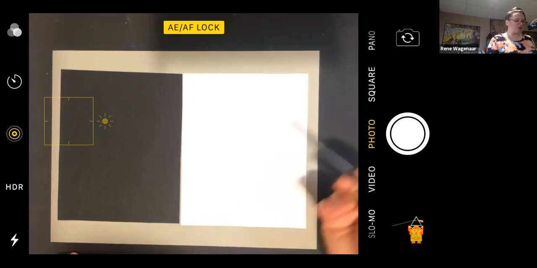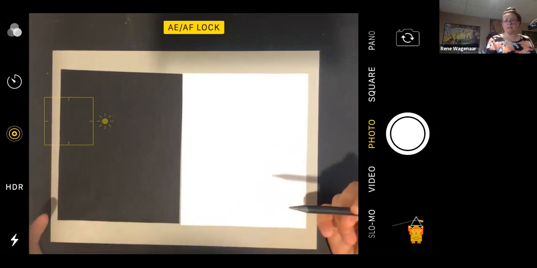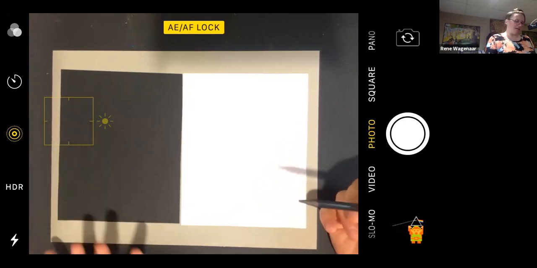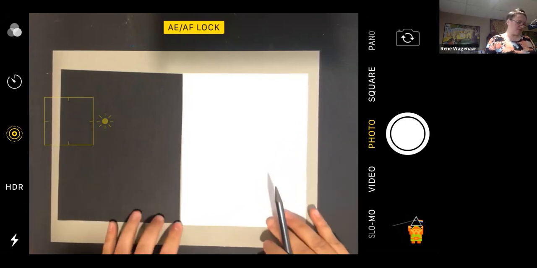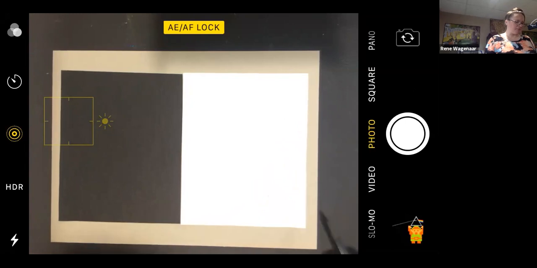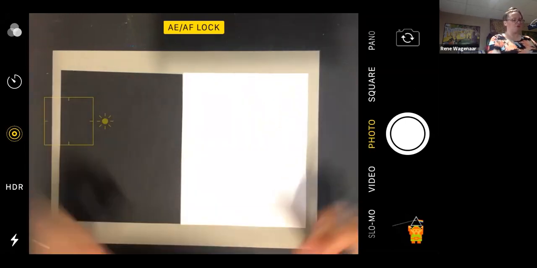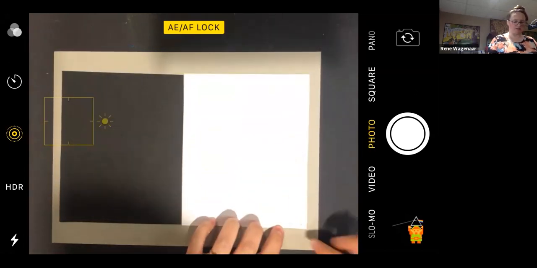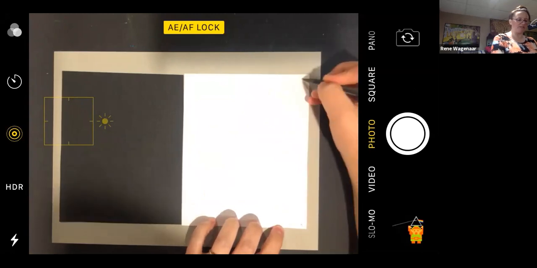And you can start one of two ways. I'm going to start with the more traditional approach and make the borders. And you can either do that thinking of this as one composition or two individual compositions. So you can put about 1 centimeter away from the corners.